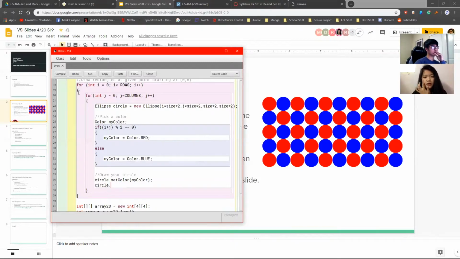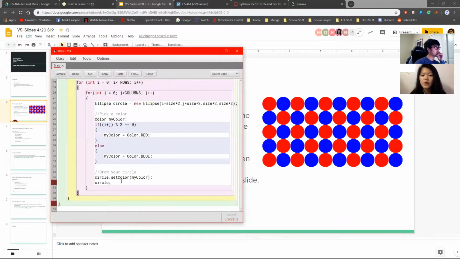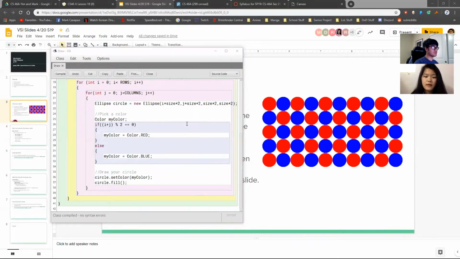And for this one, remember that draw is just outline the circle. But fill is what we want in this case because we want the whole circle to be a solid color. So right here, just use fill. All right. So with that, does that pretty much do everything? Is it ready for testing now? I believe it's ready for testing.